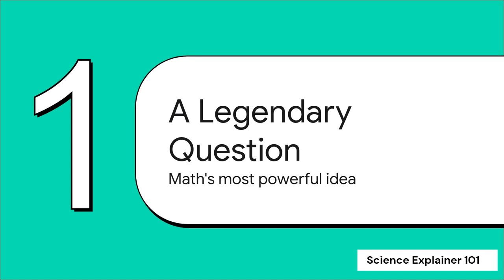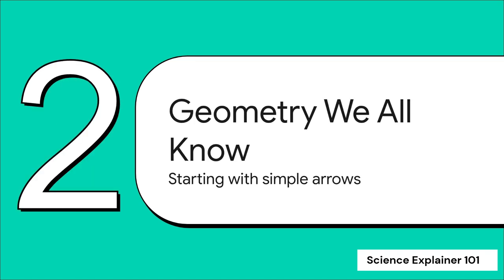So that's what we're going to do today. We're going to answer Hilbert's question by building the whole thing from the ground up, starting with some simple geometry that we all know and love. That's right, we're not starting in some weird abstract dimension. We're starting right here with stuff you've definitely seen before. Because a Hilbert space, for all its scary-sounding name, is really just a souped-up, super powerful version of the geometry you learned back in high school. And it all kicks off with one simple picture.